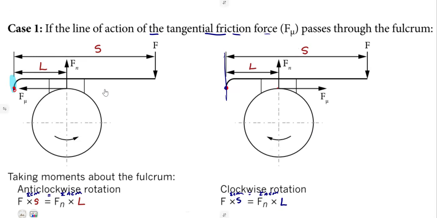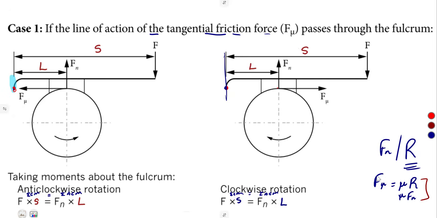All right, then we're going to move on for this one. This is it for now. So Fn, like I said, or the R that we had before. Remember, we said normal force using R, so that is the case. And where you see this frictional force, sometimes it is given as coefficient of friction times R, or coefficient of friction times Fn. It's also going to depend on your textbook, all right? So for now, it is not applied, as this will be taken directly passing through the fulcrum. You won't consider that one.